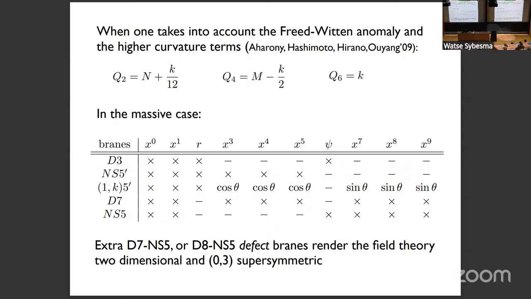Here, the intersection was three-dimensional. Now it is two-dimensional. Here we had, at the level of the brane intersection, N equals 3 supersymmetry in 3 dimensions. When we are adding the defect branes, supersymmetry is broken by a half. Adding either one of them, the other can be added for free. And this means (0,3) supersymmetries in 2 dimensions. This is half the supersymmetries because (0,3) in 2 dimensions means 3 Poincare supercharges, while N equals 3 in 3 dimensions means 6 Poincare supercharges.